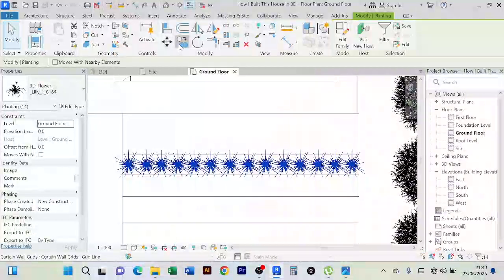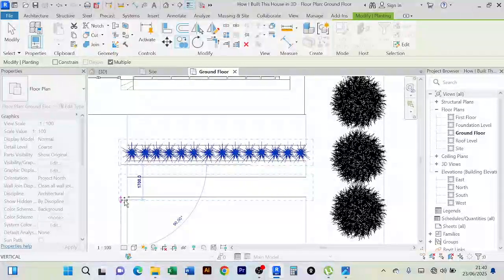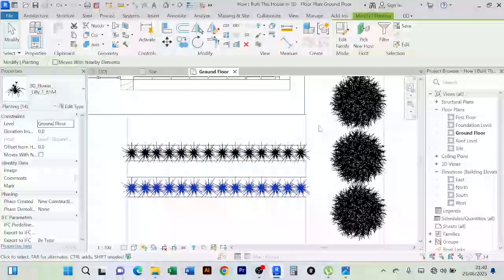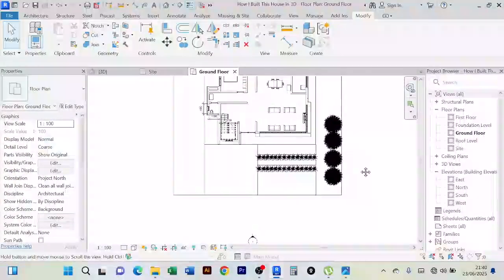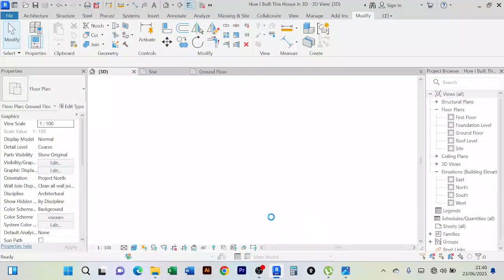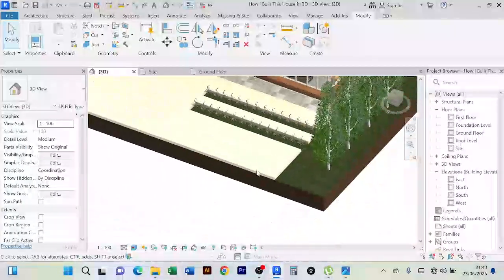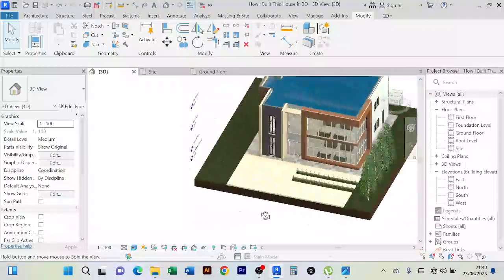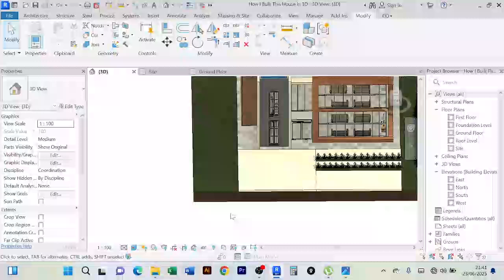The shortcut is CO. You copy, then you click on it, then you can move it to the next part and leave it there. And I escape, that's what we shall get. When you come to the 3D, you see we have our flowers there, just like that. See, that's how you can play around with your landscape.